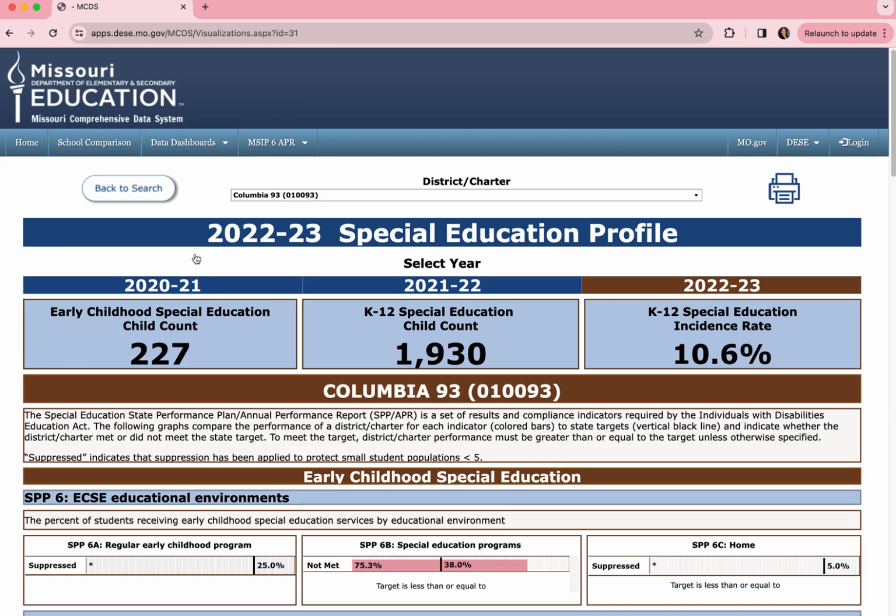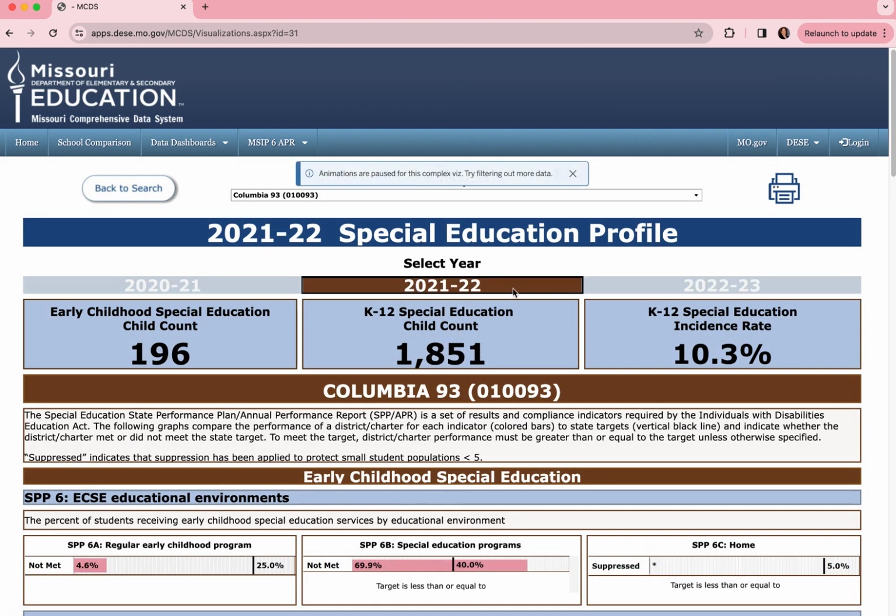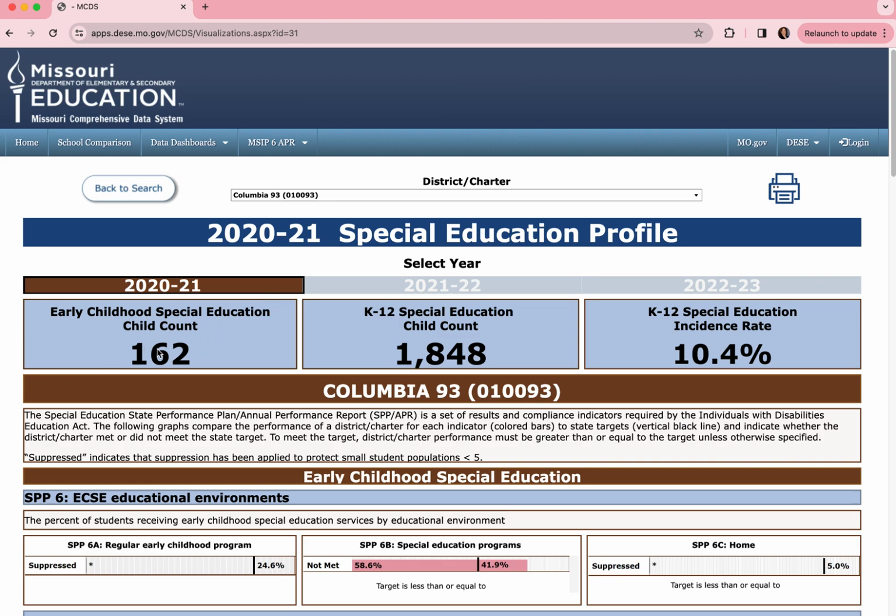And they're going to give you the years that they have, and they have the last 3 years worth of data. Of course, they won't have the most recent school year because they have to complete the school year to calculate all of that data. So this kind of gives you just generic information. If you wanted to click on one of these previous years to look at comparisons over the years, you can do that. So it gives you kind of that dynamic display and you can see the numbers changing.